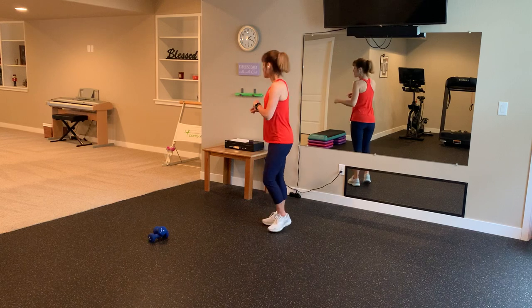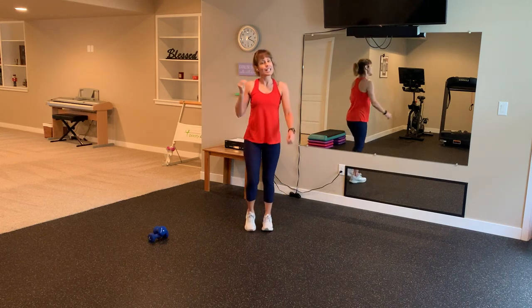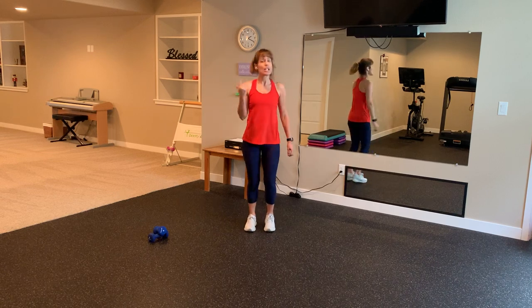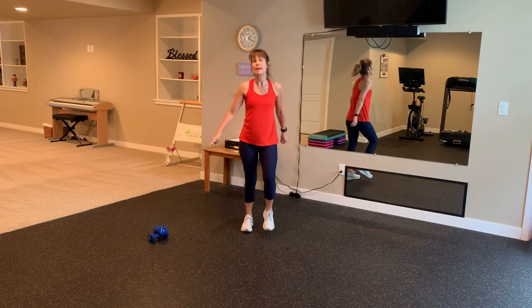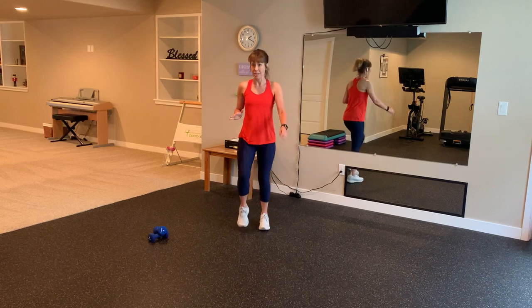I've got my timer today, so it'll keep us on track so we know we're working exactly 20 seconds and resting for 10. If you need a longer recovery than 10 seconds, please take it. Come back in when you're ready. You'll also want to grab a moderate to heavy set of weights for your strength rounds.